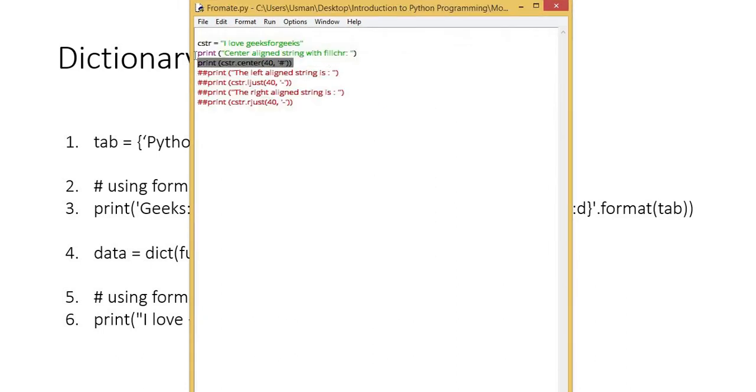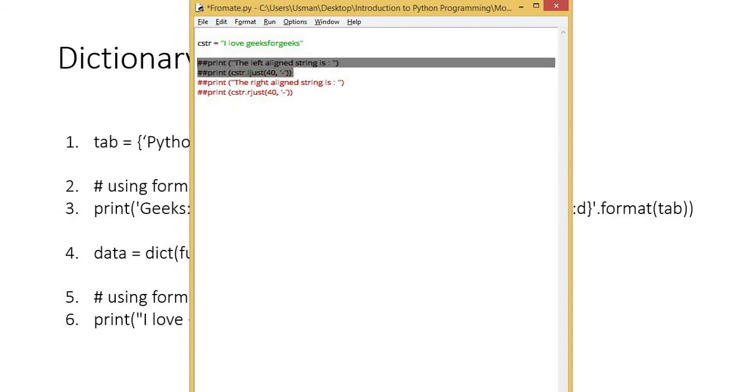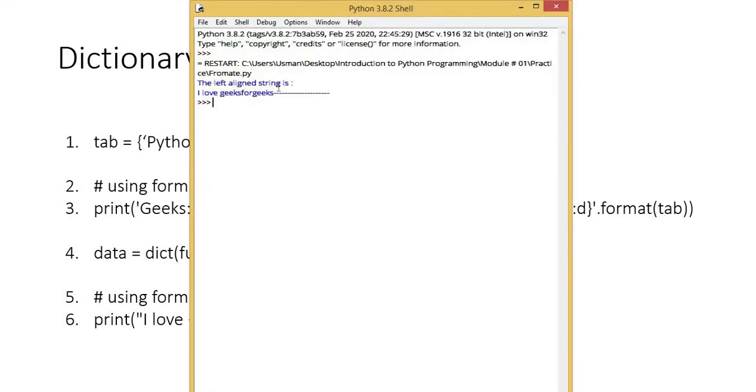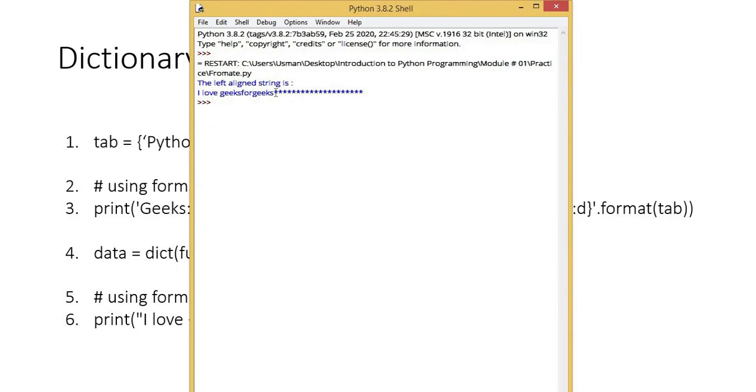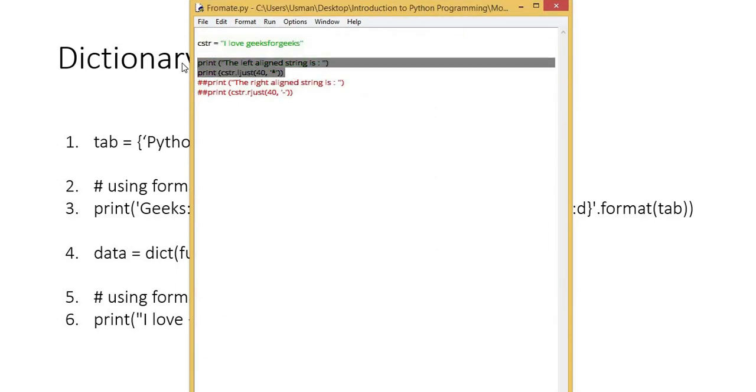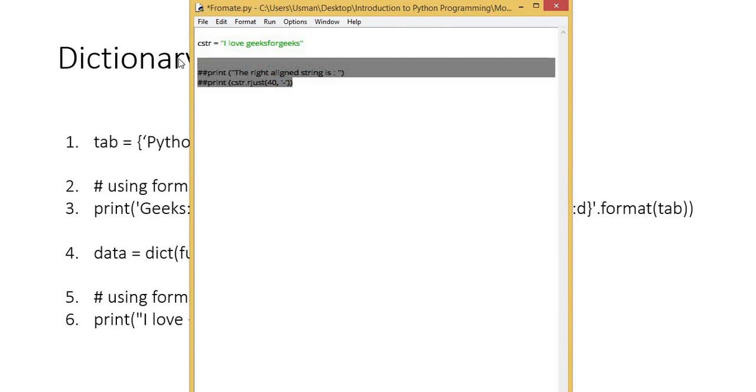Similarly, next we have left aligned, meaning the output will be left aligned with padding. The left aligned string is in this. We can change the symbol as we want as well. Place asterisk, it will left align it with the help of asterisk, meaning all the padding will come to the right side. If we right align it, all the padding will come to the left side and we will find a string right aligned. Our string which we have aligned, we find it right aligned.